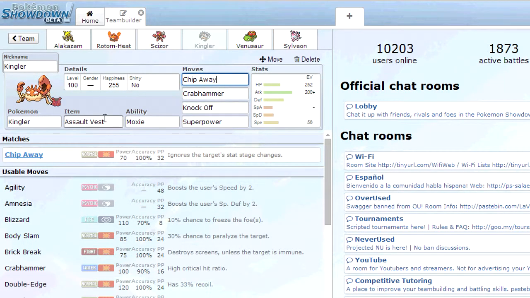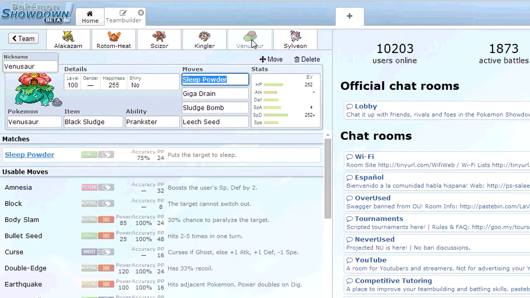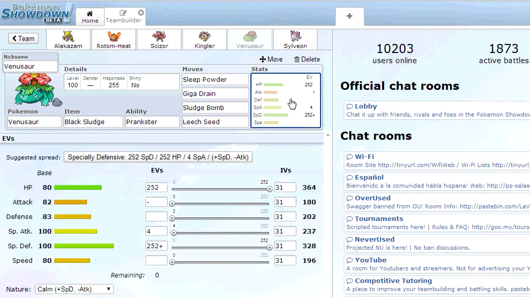Do I want to have it keep this Assault Vest though? For now, sure, because that is a weaker stat. This Venusaur, I'll admit, I had from my other team that I was trying out. I just like it so much. Having Prankster for Leech Seed and Sleep Powder makes it pretty amazing. That's all I really have to say about that.